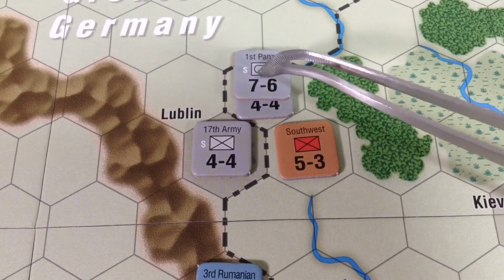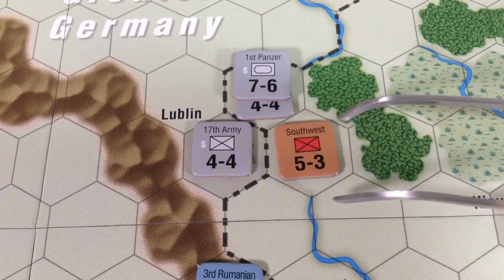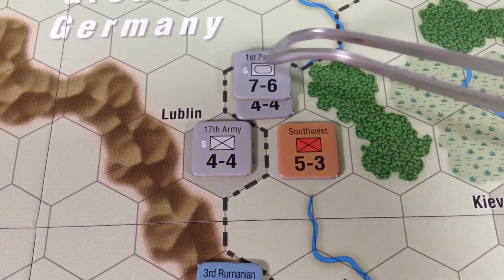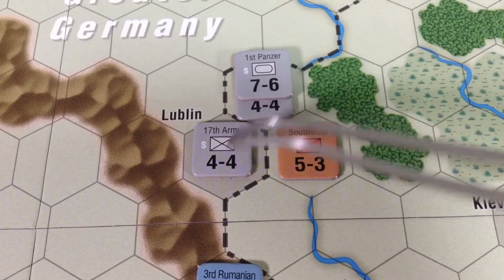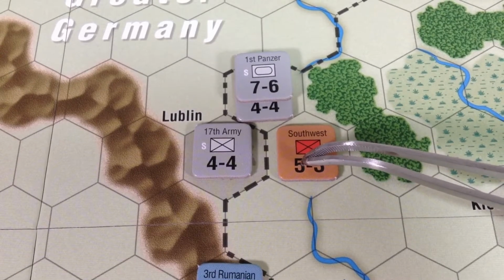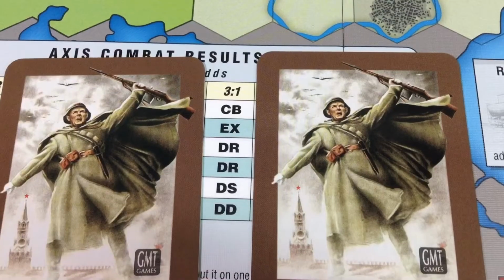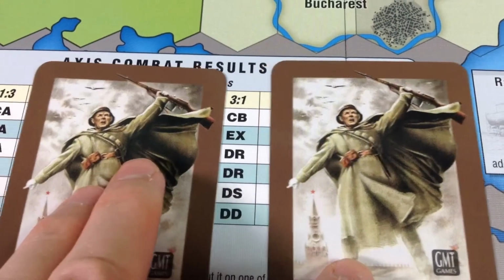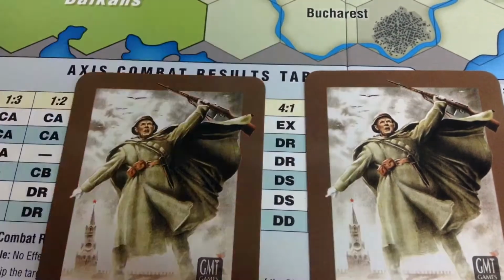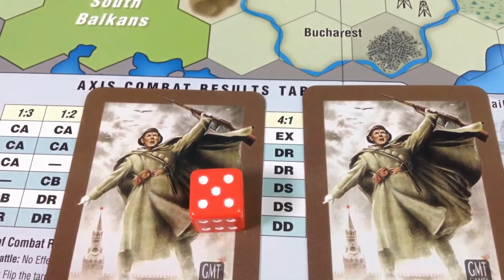Again, we have a shift right due to the armored tank versus the infantry. Infantry is on a clear hex. So we have a 7 plus 4 is 11. That's a 15 to 5. So there's a 3 to 1 odds, but we're going to shift right. So here we have 3 to 1 odds, and we're going to shift that right thanks to the tank attacking infantry. Let me roll the dice, and we have rolled a 5.